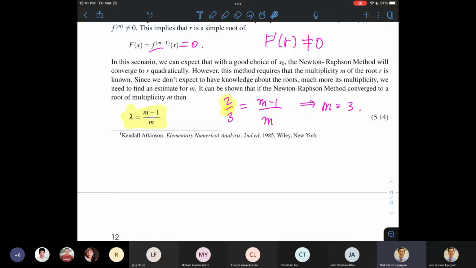And that has a larger chance of converging quadratically. Okay? But there's still a problem with this. What's the problem with this? Well, sir, that's a good trick, but usually we don't know the lambda. Because the computation of lambda is the actual root minus the estimate over a power of the root minus the previous estimate. So if I don't know the root, then how can I find lambda?